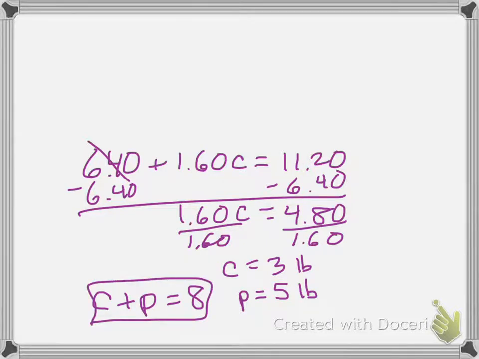But also, if you remember back at my other equation, it was 80 cents times how many pounds of popcorn, which I'm saying is 5, plus 240 times how many pounds of caramel, which was 3. And I can see if that really does equal 1120. And if it does, then I know I did that problem correctly.